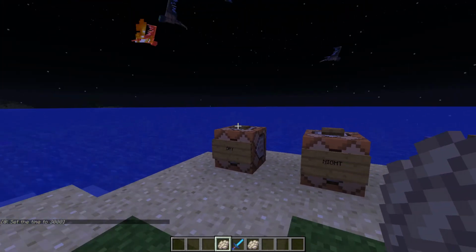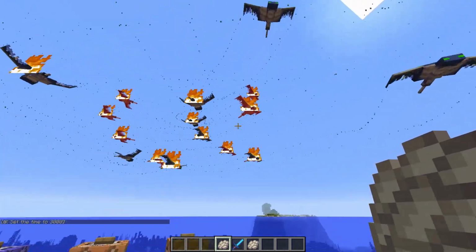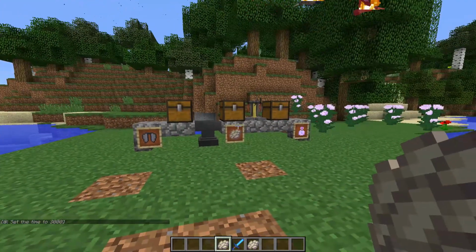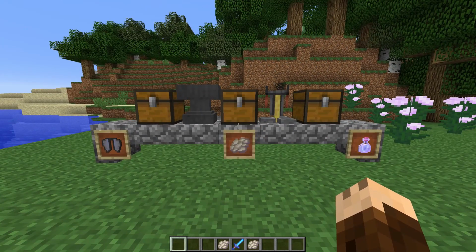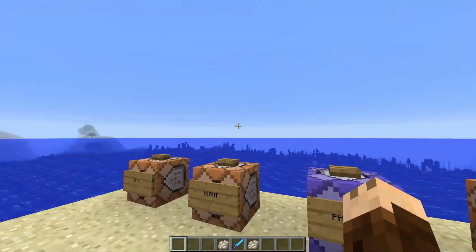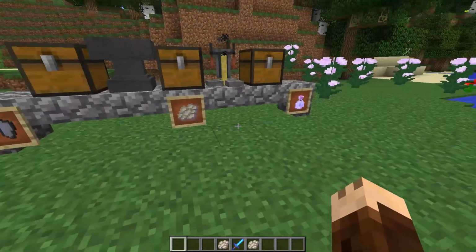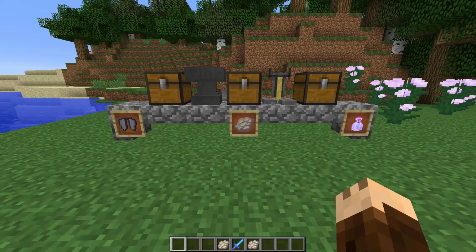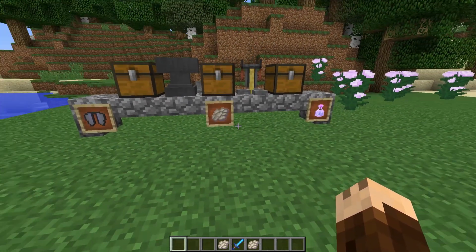So let's set it to day, so we can let those Phantoms burn, and I can show you what you can do with this. So let's go over here to my little setup now when all the Phantoms are dead, so we don't need to listen to them. So down here you can see the uses for the membrane. Of course this is the membrane, but what can we use it for?